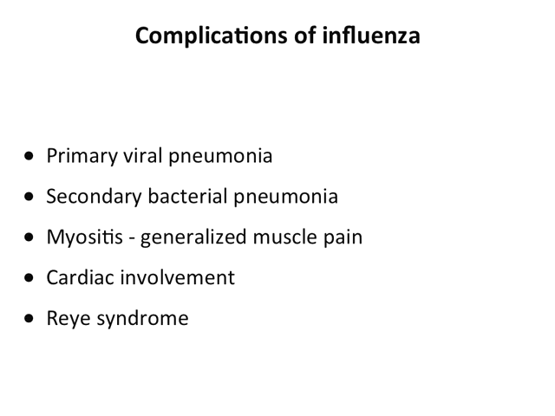You can get primary viral pneumonia. As I said, the virus can go all the way down into the alveoli, and that's quite serious. You can also get secondary bacterial pneumonia. After the first infection of influenza has occurred, then the bacteria move in, and you get a bacterial pneumonia. Generalized muscle pain, known as myositis, sometimes heart involvement.